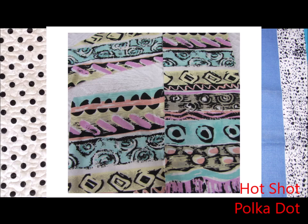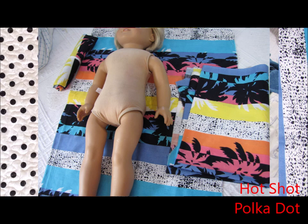fabric, but I didn't have enough to make the long evening wear skirt. The second choice was the tropical fabric. So this is where I got my inspiration to do a beach theme, and even better, to pretend that the doll is going on a cruise.